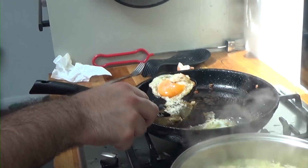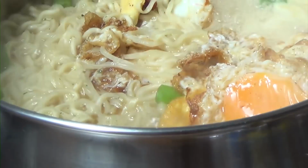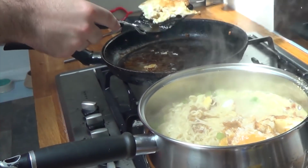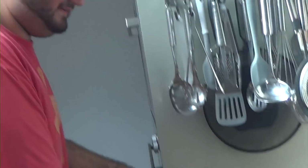A perfect egg. A perfect egg. And you know what we do with perfect eggs?